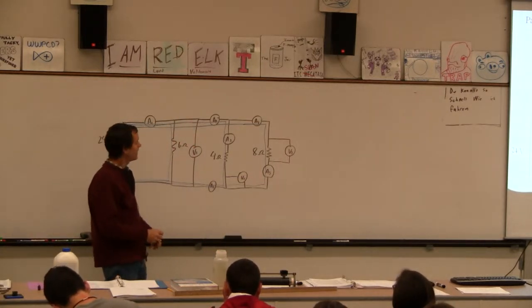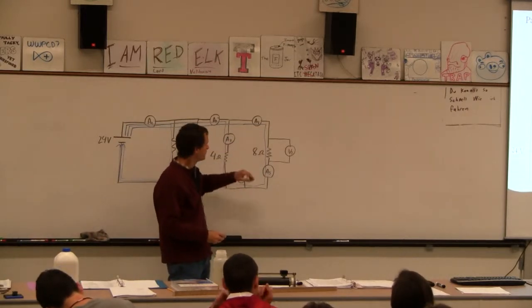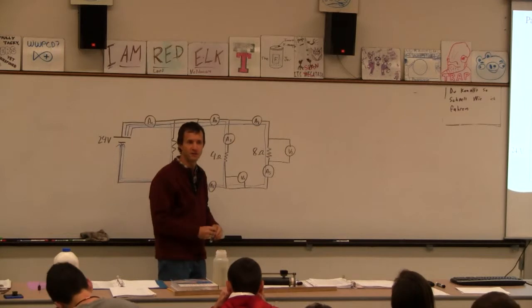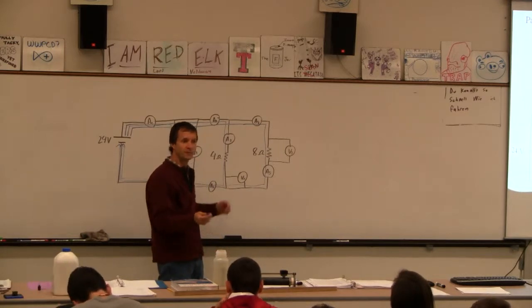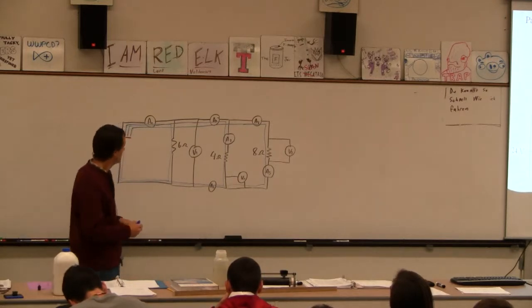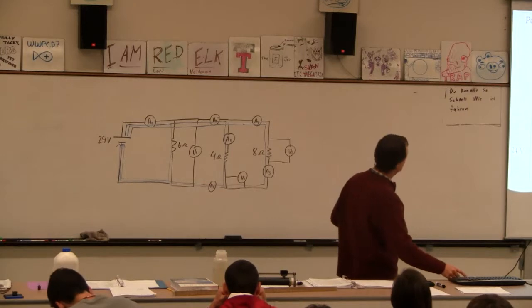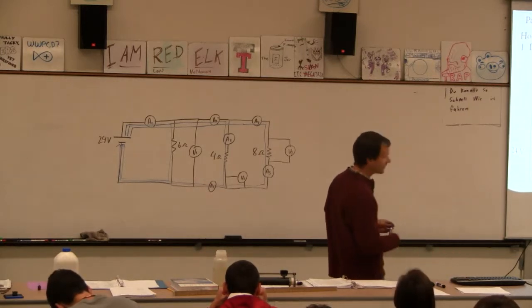You don't have more current here and less there because the resistor uses some of the current or something like that. No. The pressure drops, but the current is current, right? Current is charge, and charge is conserved, right? It's stuff. So that would be, I think, the first step. Let's see what I thought the first step was. Yeah, draw or figure out the currents, right?